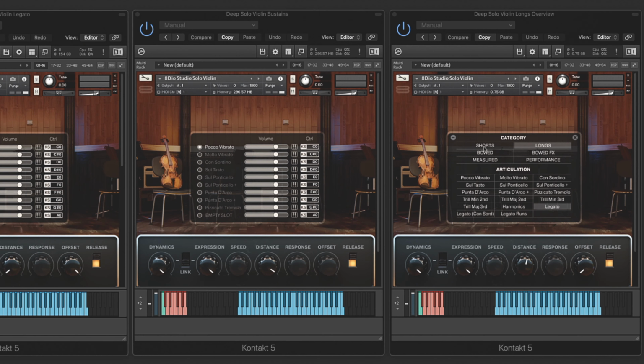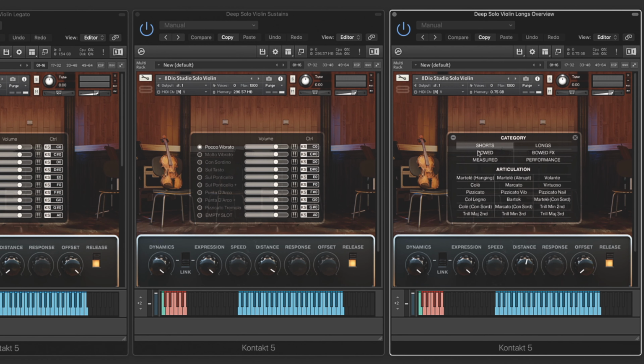Let me just show you a little bit about the UI and how it works and how deep it actually goes. If you look here at the UI, you're going to see we have 6 different categories. As I mentioned, in this video I'm going to be covering the short notes and the long notes. That would be our sustains, our trills, our legatos. In the second video, we're going to be looking closer at our bow or arc-based articulations. Some really cool crescendo type of arcs as well. In the third video, we're going to look at our measured ostinato-like articulations. You can see we have 12 different types of ostinatos. And then we also have this vast performance-based category.